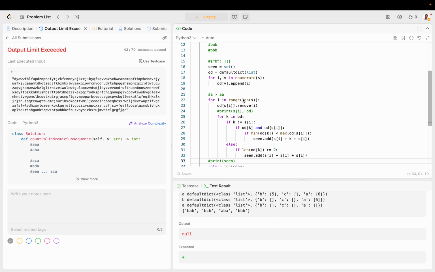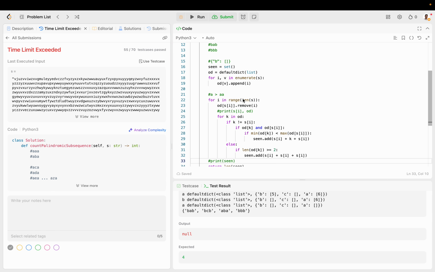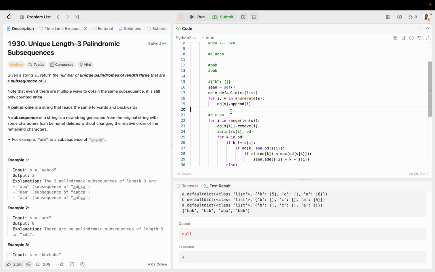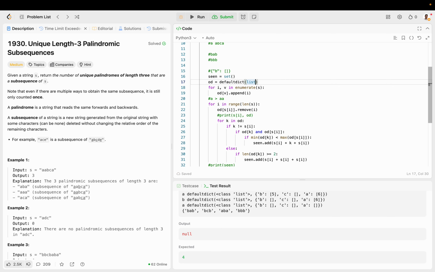And you still get time limit exceeded. That was another thing I ran into. Basically, min and max take O of n time. So what we're going to do is have a sorted list instead, and the sorted list just keeps track of all the indices in order.